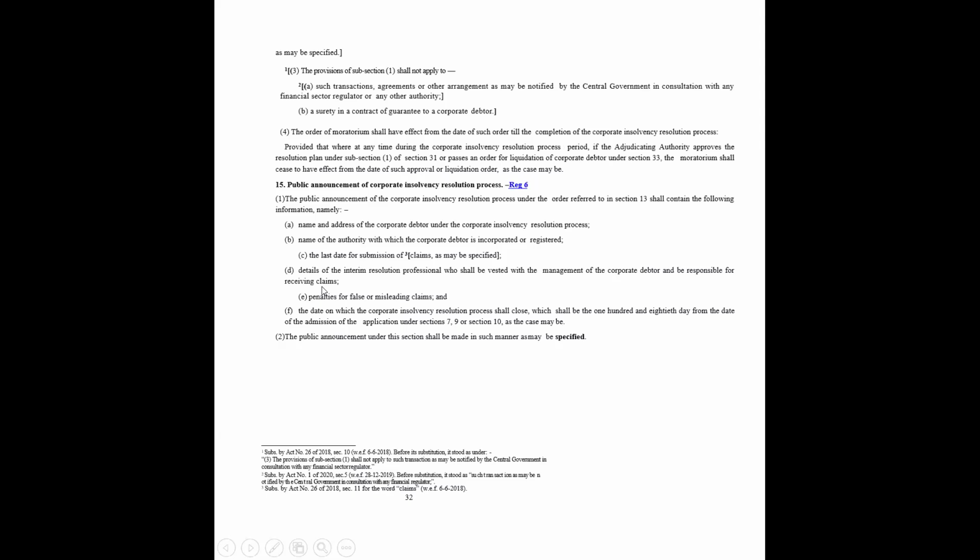So, suppose a company is into CIRP. Whether electricity connection can be disconnected? The answer is no. Whether water supply could be disconnected? The answer is no. Whether telecommunication services, say telephone, or information technology services, say Wi-Fi, etc. So, all these services cannot be terminated. These come under the essential services because unless these services are maintained, it cannot run as a going concern. So even if payment is not made, then also these services cannot be terminated. This is the idea.